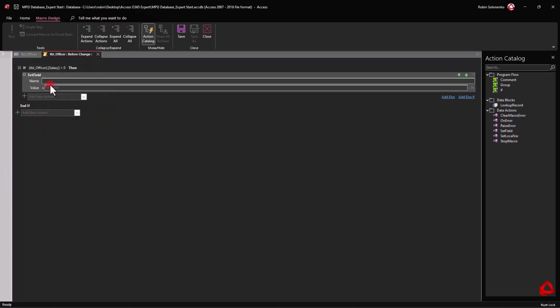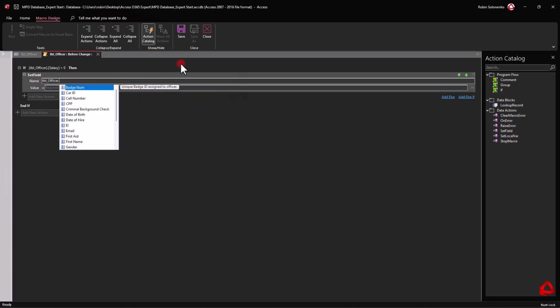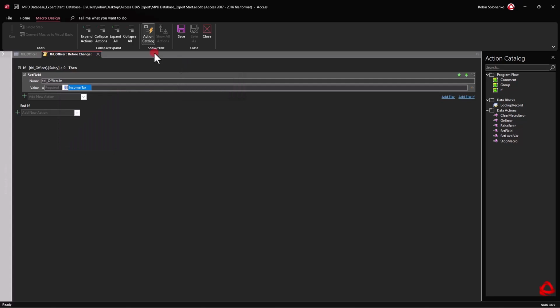The action is set field. What field? It's going to be TBL officers dot income tax. To what? You're going to set it to a calculation. So let's do some sort of calculation here.